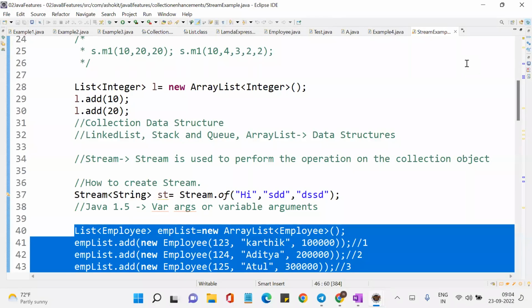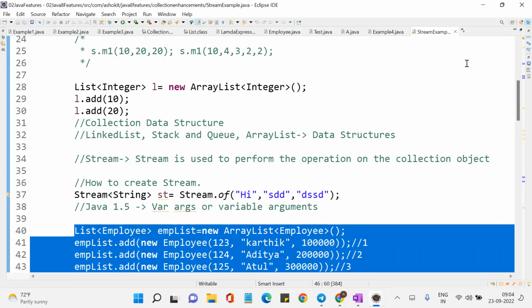Stream is present in the java.util.stream package. So stream is an interface, we have n number of methods inside that, and it is newly introduced in the java.util.stream package. The package name itself is stream, and inside that package there is a specific interface called Stream.